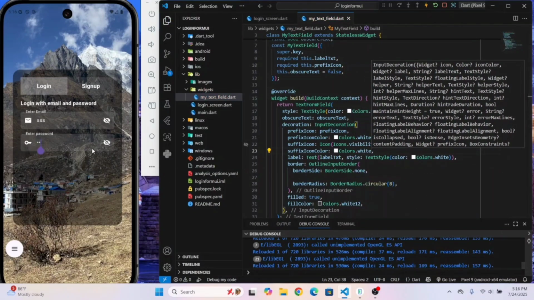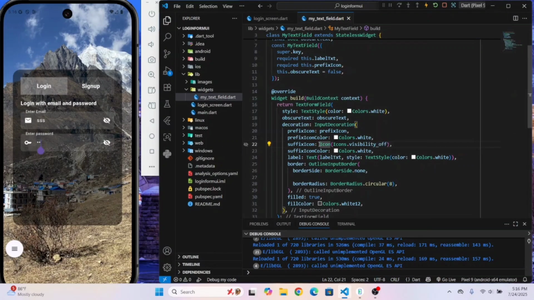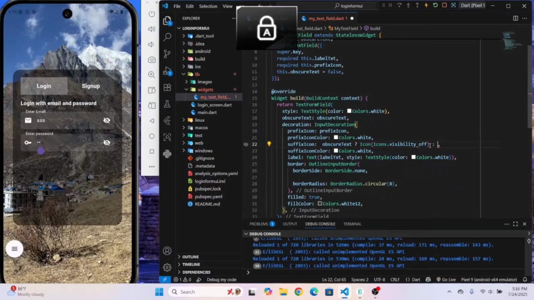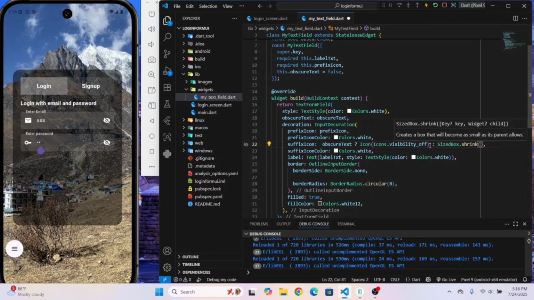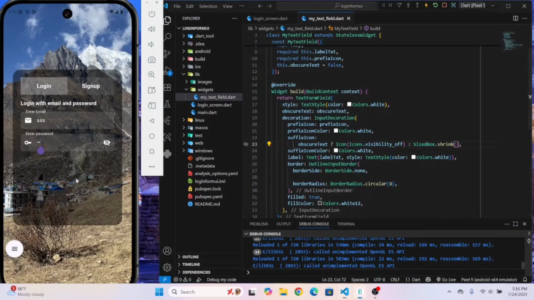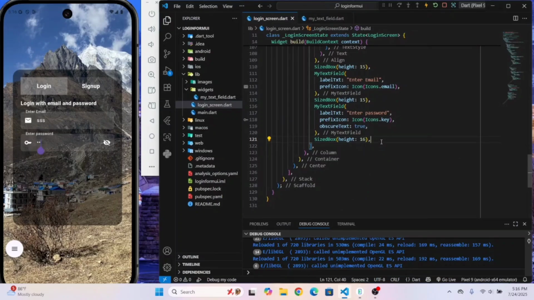Set it, and perfect. So this icon shows if obscureText is true, otherwise this is perfect.